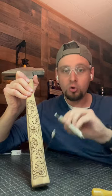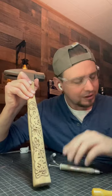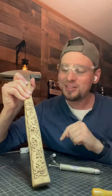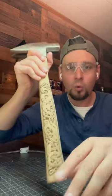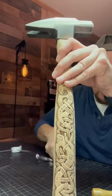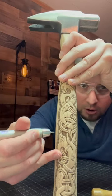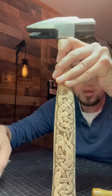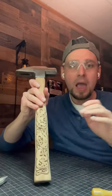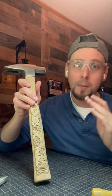Now here is the problem: when you use power tools it's virtually impossible — though it can be done — to get a 45-degree bevel around the design. The way that I counter this is by taking this little tool right here and just buzzing around the design, which is also known as stippling. This will lay the bevel over and make your designs look great if you are power carving.